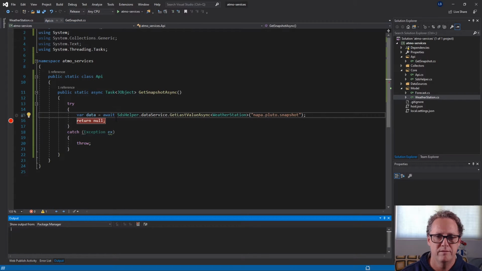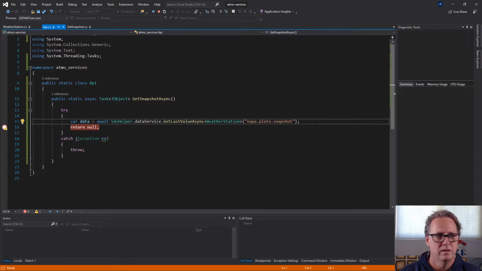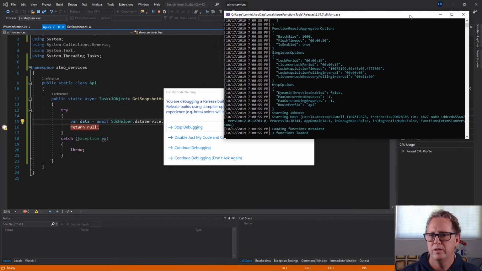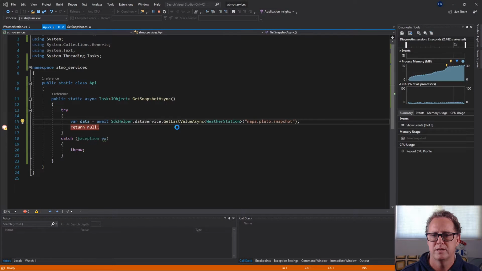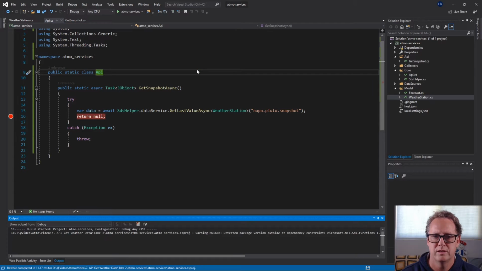Let's go ahead and try firing this off and see what happens, to make sure that we're getting some information. Over here's our emulator, and stop debugging. I need to make this debug. Let's try that again.